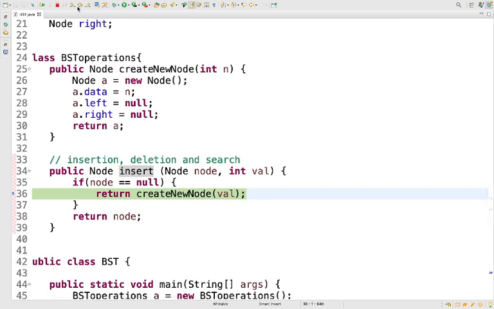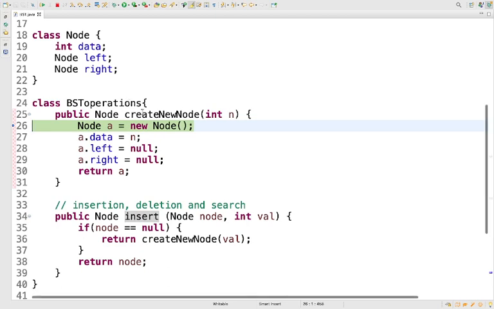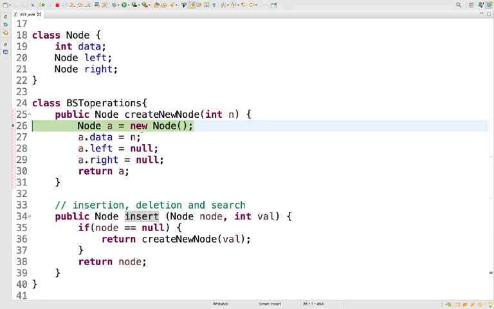When we step into this, we go to the function called create new node at line number 26. The green line has been highlighted. I'm using Eclipse as an IDE.